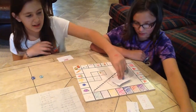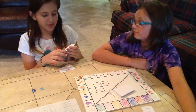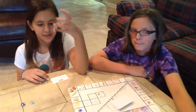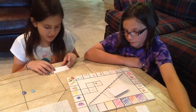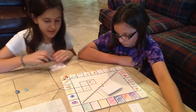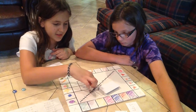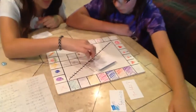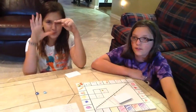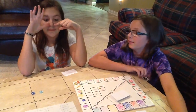My turn. I take a card. I have 3 plus negative 7 — and that's subtracting. You subtract. 3 plus negative 7 — do it on the number line: 1, 2, 3, 4. Negative 4. Never get your numbers mixed up. Do you get to move? No, because you're at 0.